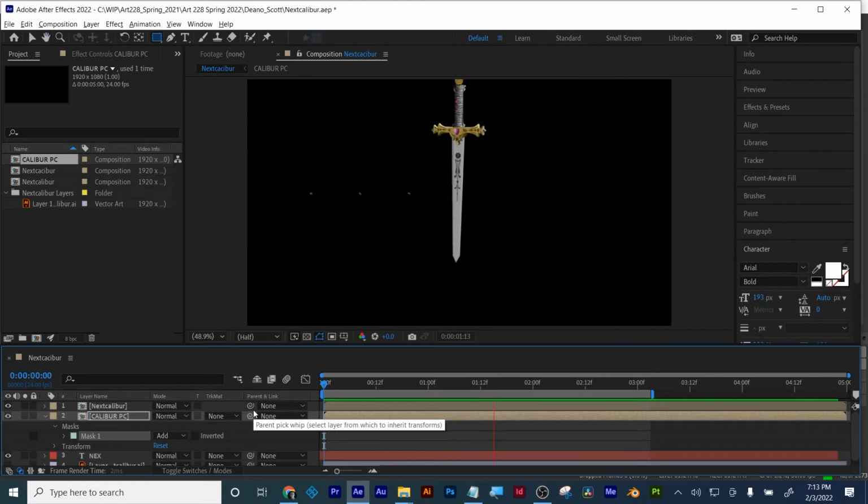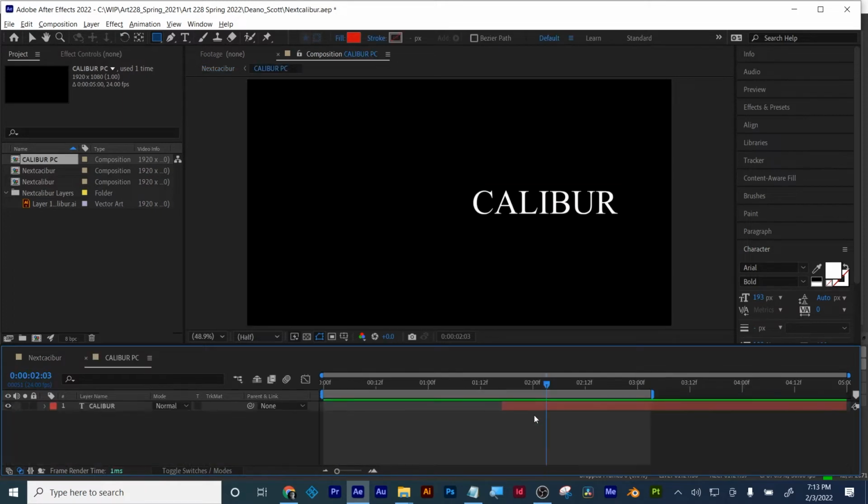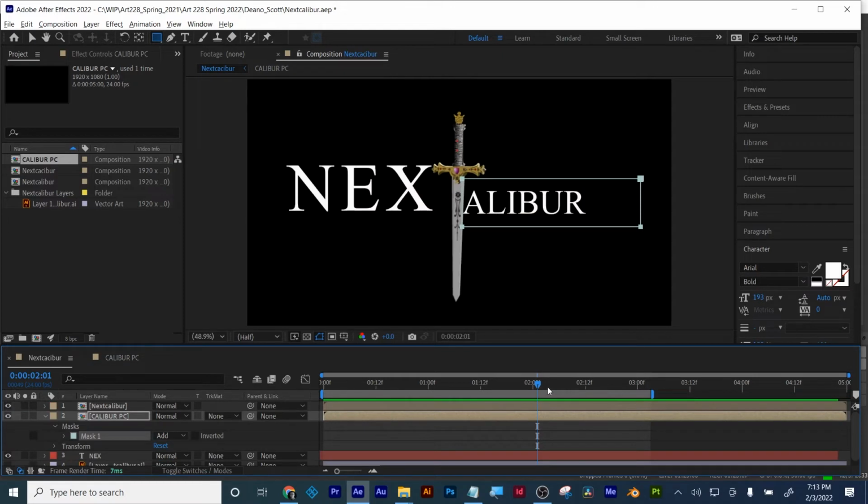So now the mask stays still, and it reveals the text the way that you want it to. If we did not pre-comp that layer, the mask would have moved around with the text. But when we pre-comped it and put all attributes into a new composition, your keyframes are inside here. But the mask is not on this layer. The mask is on the composition, the pre-comp we made. That's just two ways of revealing the text in that fashion.